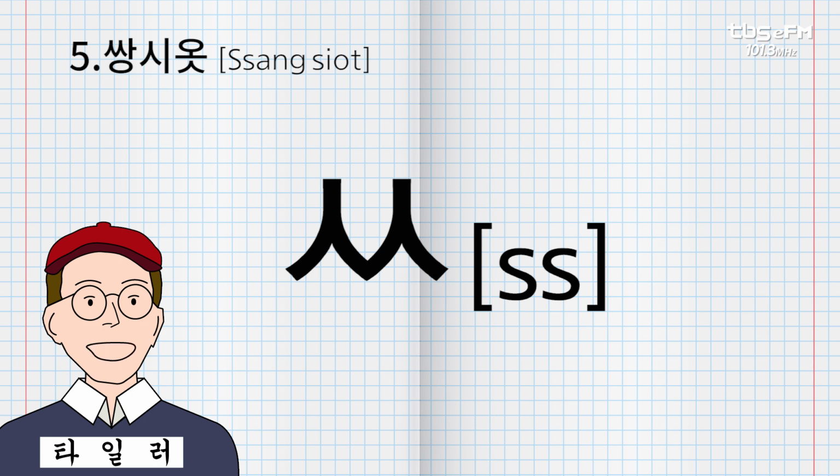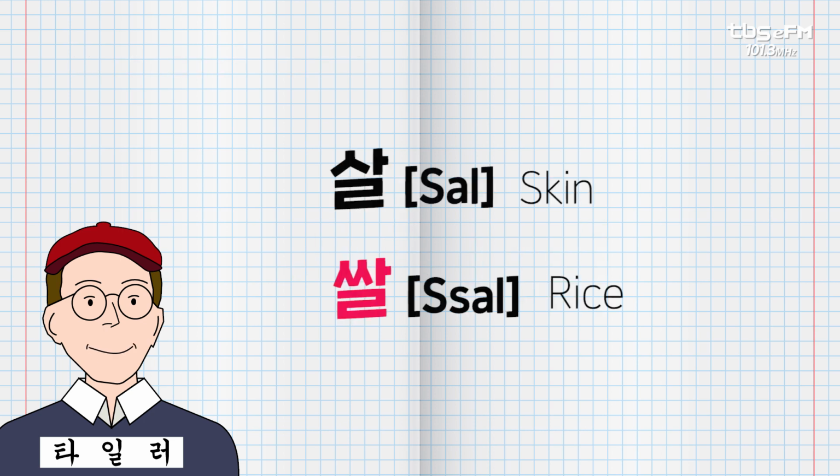whether you're saying the right word, because the word could be completely different, right? For example, if you want to talk about uncooked rice, like rice grains, like rice itself as a thing is Ssal, right? That's explosive. You heard that, right? Ssal. But if you're talking about like the fat on your body or flesh, that's just Sal, right? Sal. It's not explosive. So you could be talking about completely different things.